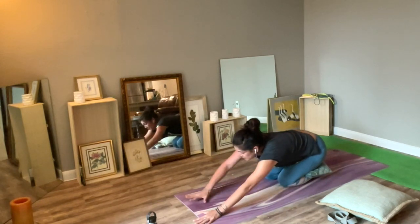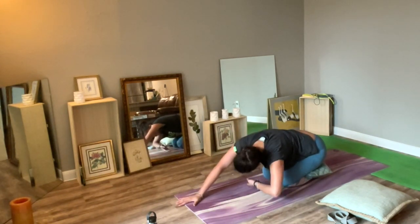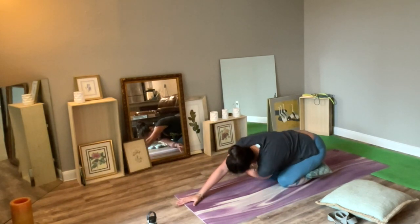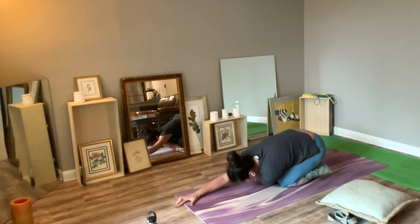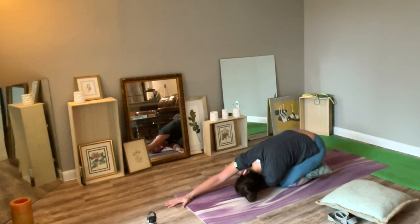Inhale, place your right hand flat against the mat. Lift your left hand and thread it under your right, bringing the stretch wider into your left shoulder. Again, you can place your forehead on the mat. Turn your head and place the left side of your head on the mat so your gaze is looking past your left fingers.